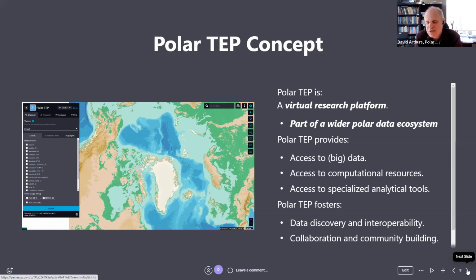We grew out of the Earth observation world. We also deal with large data sets from models and things like that. And the idea is that we provide the data and computational resources and all of the analytical tools you'd need. And we do that in the cloud, so you don't have to have your own very capable computing resources.